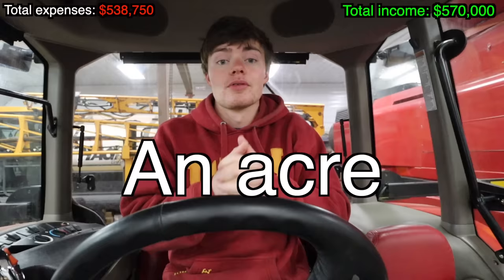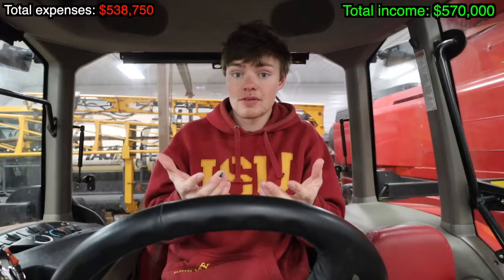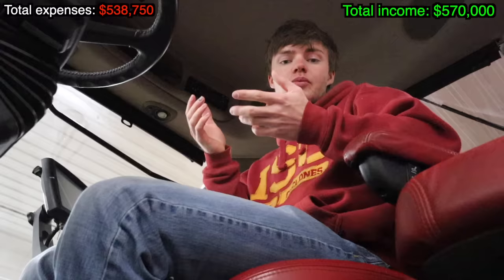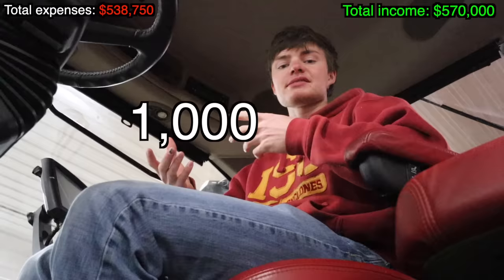One of the biggest expenses on our farms is cash rent. According to Iowa State University's extension site, the average rent in Iowa is $222 an acre. Some people pay more, some pay less — I've heard of rents as low as $100 an acre and as high as $500 an acre. There are farmers who own 100% of their acres, farmers who rent 100%, and farmers who rent some and own some. We own 1,100 acres and rent 600 acres. We try to keep our land payments equivalent to our cash rent average. So for 1,700 acres at $222 an acre, that costs us $377,000.